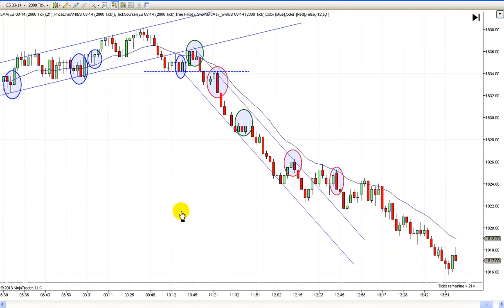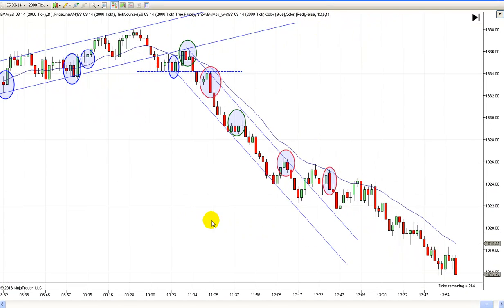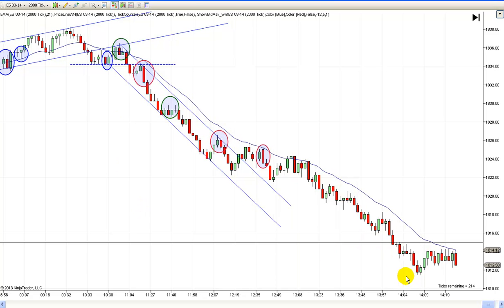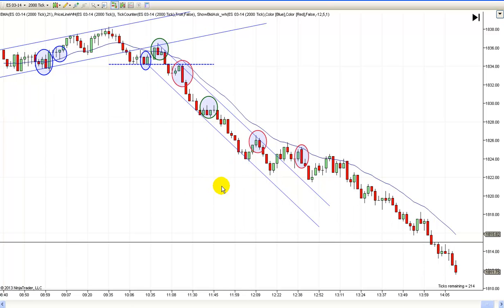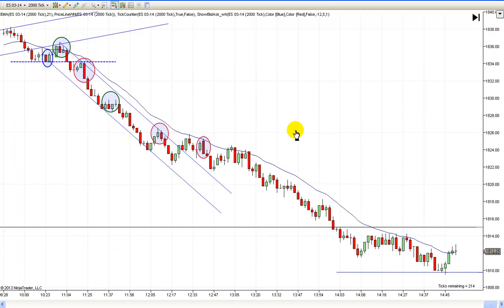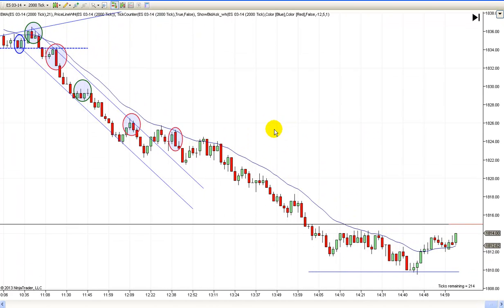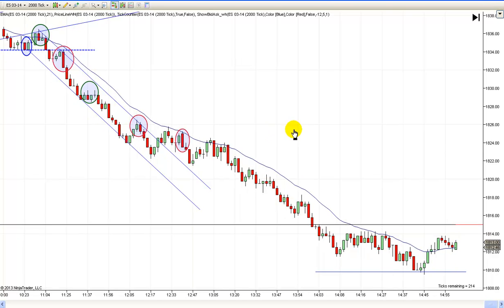It was a really nice trend down with two equal legs and a lot of chances to make some money today. What's interesting is that what looked like it was going to be a rally ends up selling off, and we don't even really have any news today. There was no news. This was not news driven or anything, which usually is what will cause a reversal like that. Nothing like that today.